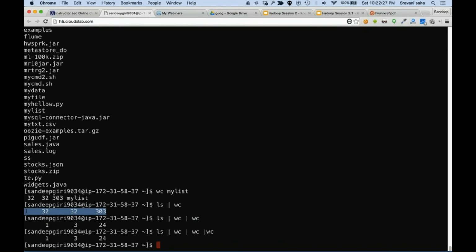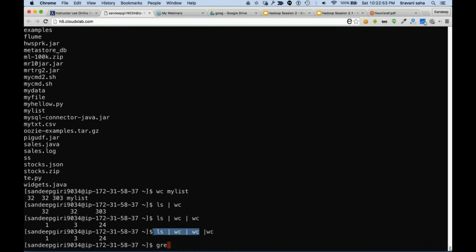From the beginning, it's counting the spaces as well. So that's pretty much about piping. Any program which takes input from you can take the input from another program.